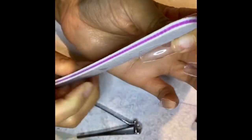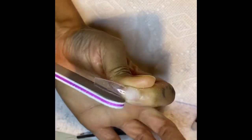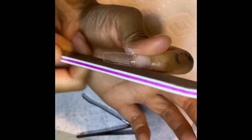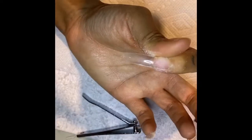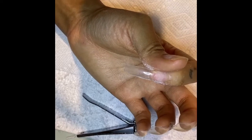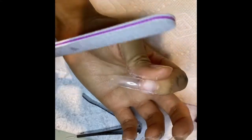Okay, now I'm going to go ahead and file the sides to get that sharp, straight down square shape that I want. I use a 180 grit. So I'm using the 180 side to file my sides of the nail. And to get that sharp shape, I usually start kind of where my natural nail bed is, and then I'll file all the way down to the nail tip, and that gives you that kind of sharp shape that you want.